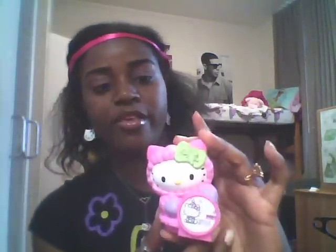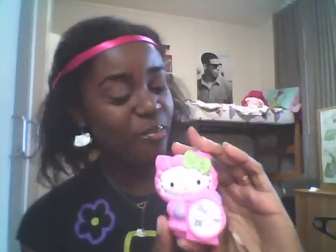McDonald's was doing Hello Kitty toys in Happy Meals, so one of my best friend Bridget's mother, Miss Dalton, gave this to me — thank you! That's really cute. I got this at Urban actually — it's a Hello Kitty speaker for your MP3 player or computer. The jack goes in right there and it's so adorable; she's listening to music of course.